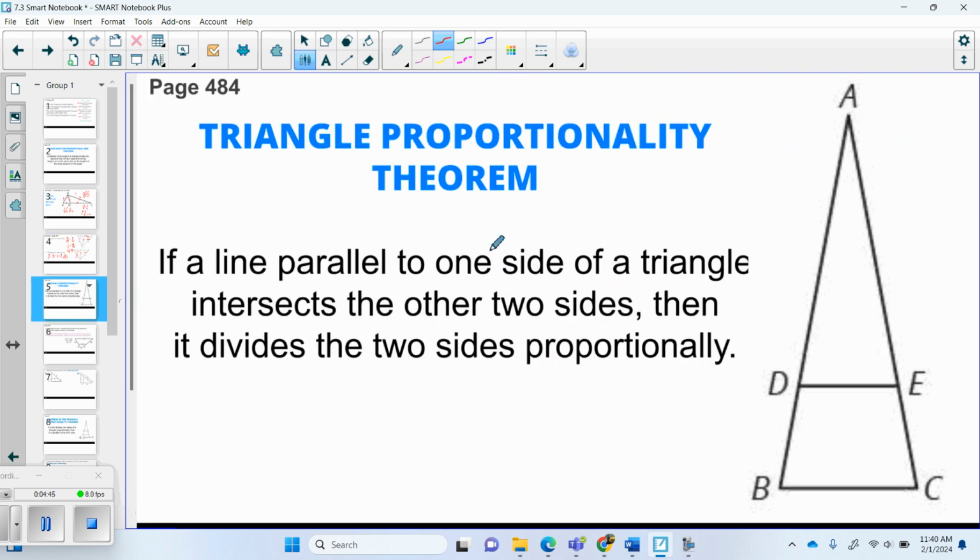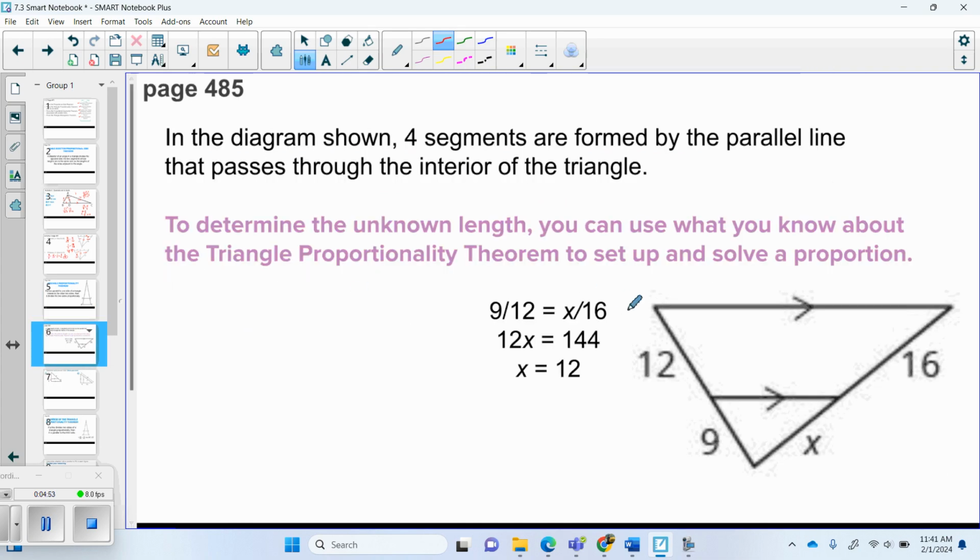Here's another theorem called the triangle proportionality theorem. You guys can read about this and write it down in your toolbox. But what this one states is that if these lines are parallel, this triangle here is going to be a dilation of this triangle. So those are going to be the same. So that's why the triangle is similar.